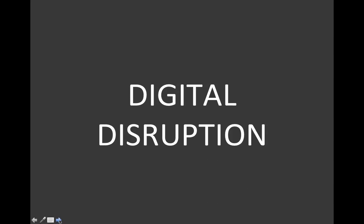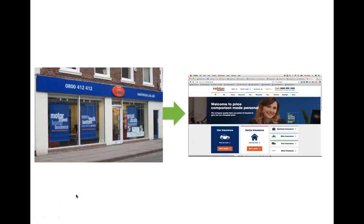Let's take a quick look at digital disruption and the things that are driving insurers today. When I first passed my driving test, I would physically walk into a Swinton's store — you can see one here on the left of your screen. I think a few still exist. They do have a website and it's possible to order online, and they still have a phone number. Swinton's is one of our classic insurer brokers that would help us find good insurance. The insurance broker space has developed rapidly over the last few years.